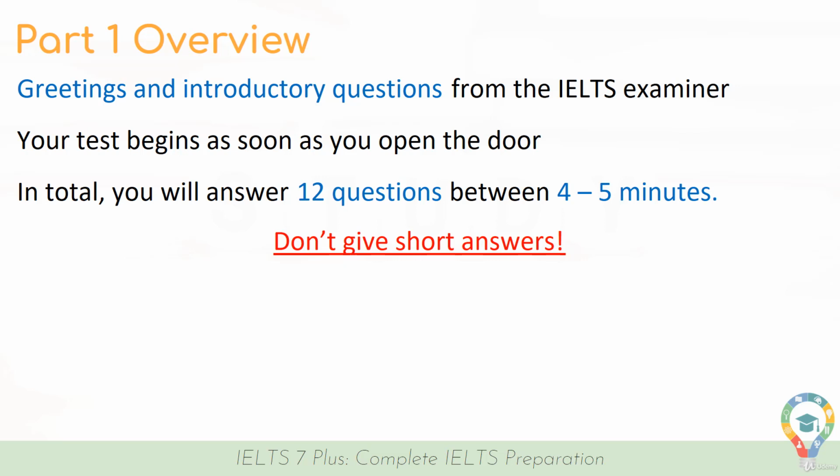Now you can see I've highlighted in red. Don't give short answers. You need to extend your language and use interesting vocabulary and storytelling to really explain in detail. Now, you shouldn't try and answer questions in part 1 using an answer of, say, 30 seconds, but you don't want to give really short 3 or 4 word answers. That will definitely mean you're losing marks.